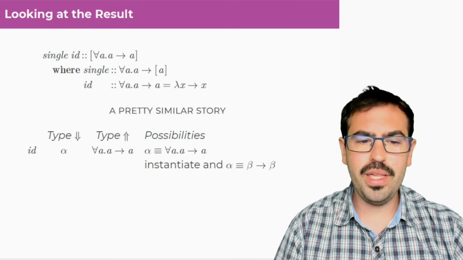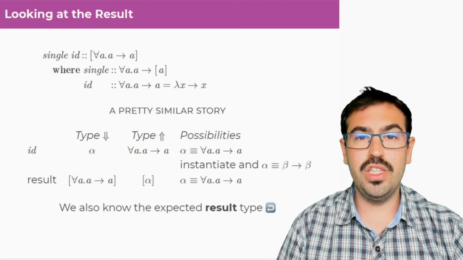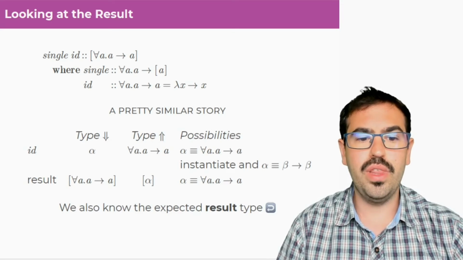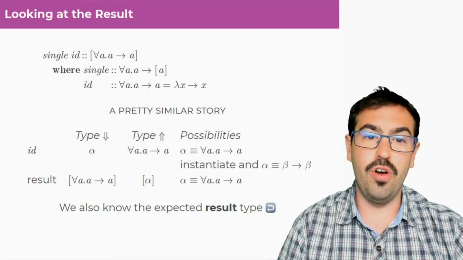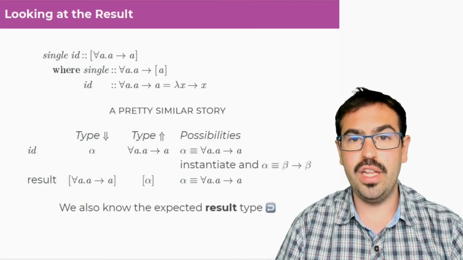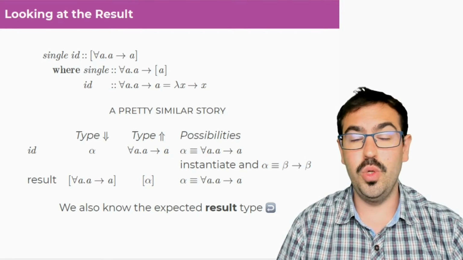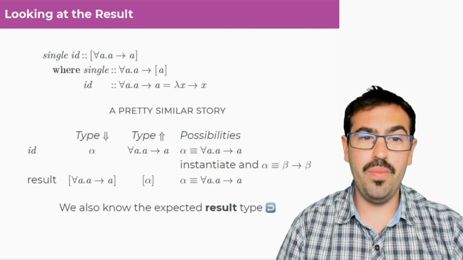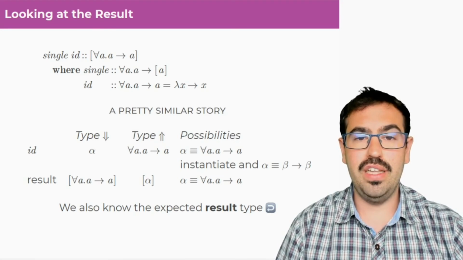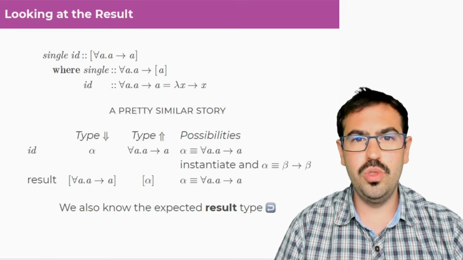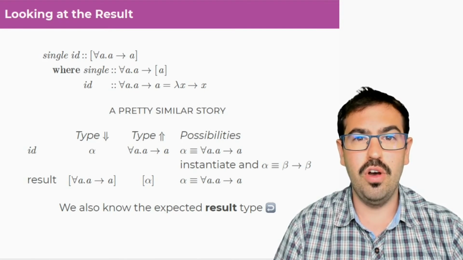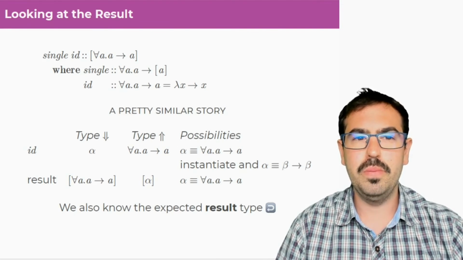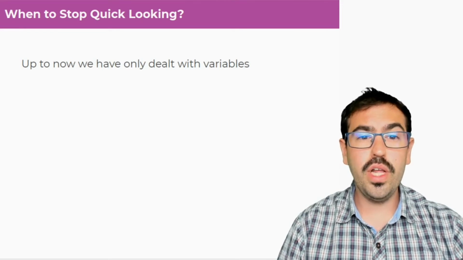But if we have a better look, we can also take into consideration the type of the result. And in that case, we can play the same trick as we did for the cons of ID with IDs. The type we get pushed is ∀A. A → A, that's from the annotation, and the type we get from the instantiation is list of alpha. So we can make alpha equal to ∀A. A → A. So by knowing the expected result type, we can get even more impredicative information. And this will actually inform us to get a bidirectional type system instead of a single directional one as Hindley-Milner is, for example. But the question is when to stop quick looking.